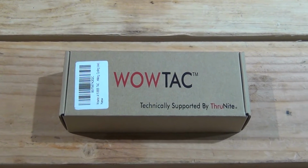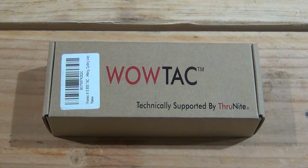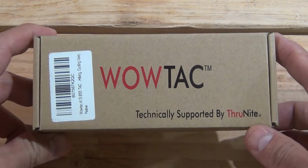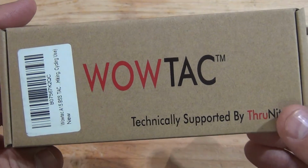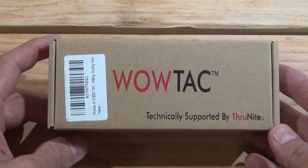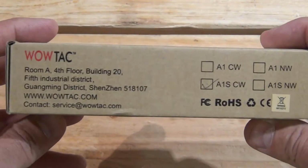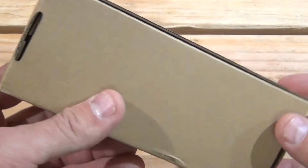I'm back and I have another Through Night offering. This is the Wowtac Model A1S BSS Edition Version 2. Now BSS is for Black Scout Survival. He's a fellow YouTuber out here and he collaborated with Through Night with Wowtac and they came up with this creation. And so this is the second version, and I think you guys are going to like this.